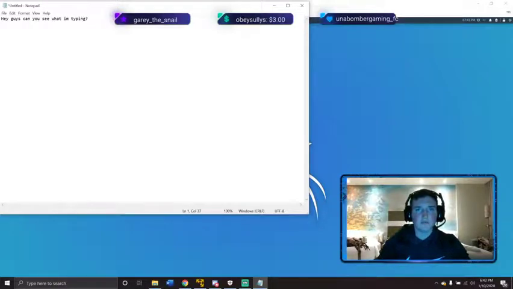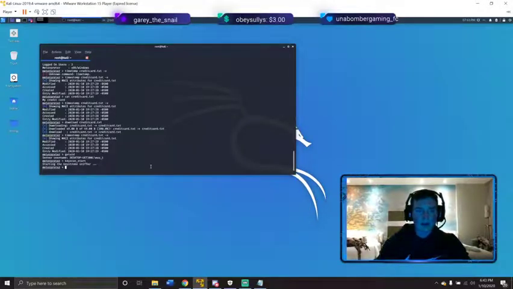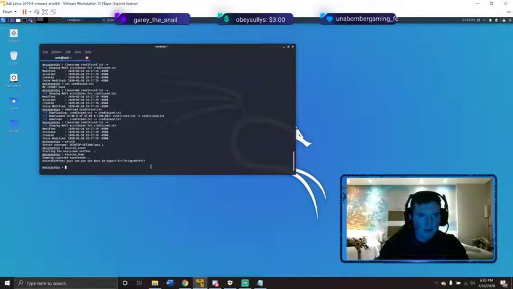And then we'll just minimize that, and then we're just going to do keyscan_dump. You can see Notepad. So I click Notepad, and then I hit the mouse button, and then, hey guys, can you see what I'm typing? Okay, so that's pretty interesting right there.